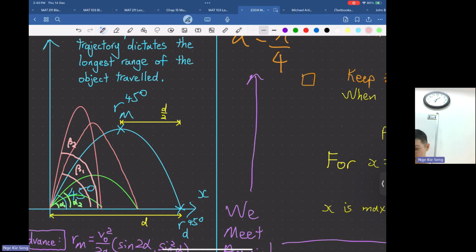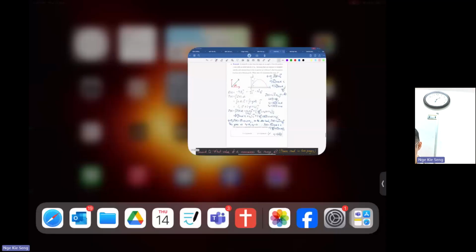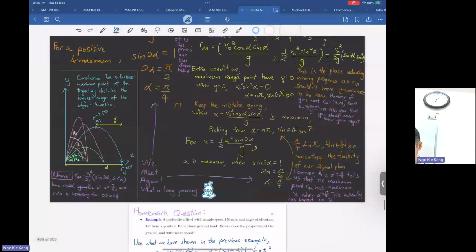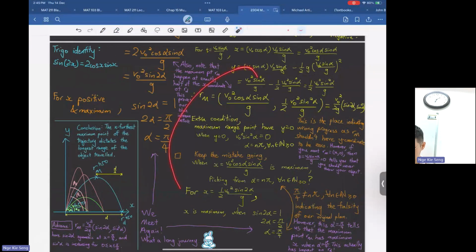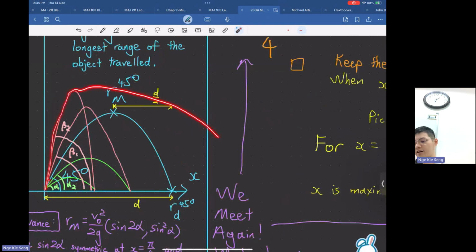And how do I decide this? This is decided from the sine curve in this computation here. You can go and read the computation. It depends on the sine curve. You know what the sine curve is? The sine curve is the greatest at 45 degrees, and away from 45 it is symmetric. So this decides the symmetry here. So you shouldn't think that if I throw very high, it will go very far. It's not true. It's exactly the same as if you throw at a smaller angle.